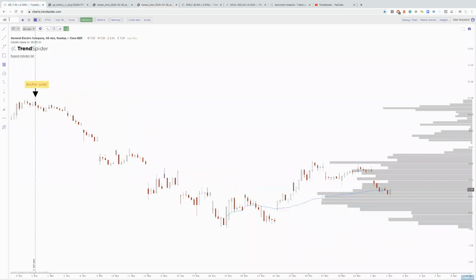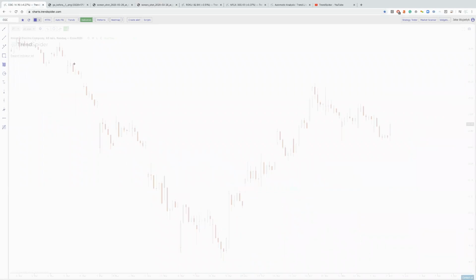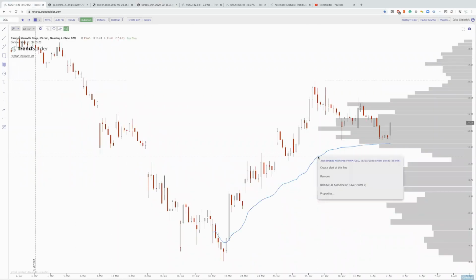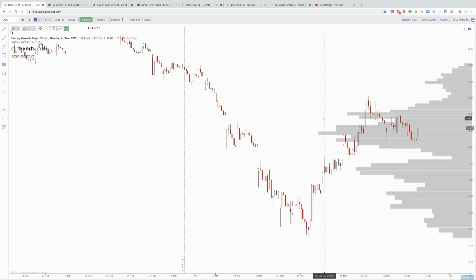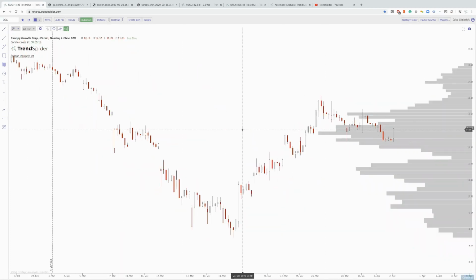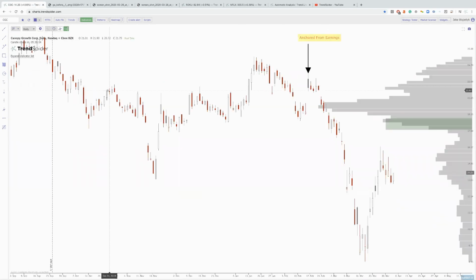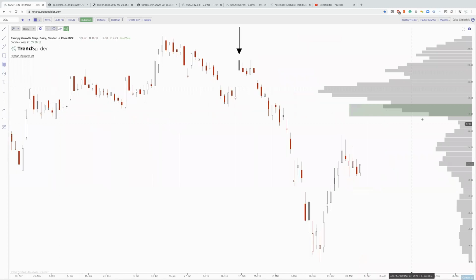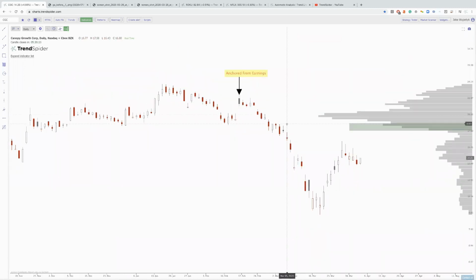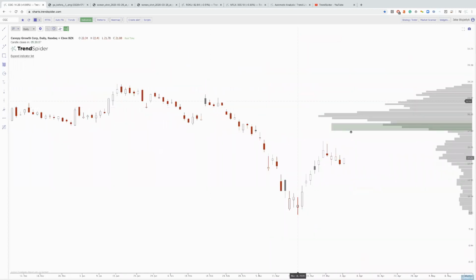The next thing that I want to go over is the raindrop. This is something that is really, really powerful. It's essentially, oh, CGC looks beautiful right here. It's essentially something that allows you to visualize volume within a candle. So what I want to do here is essentially get rid of all this. We don't need any of this anymore.